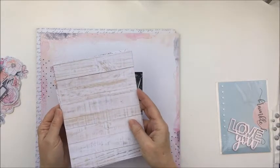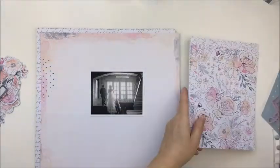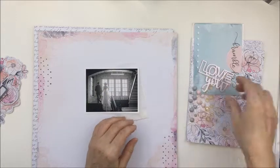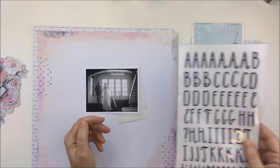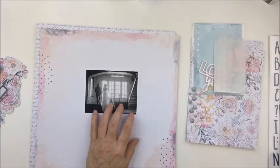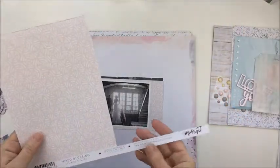I was just sent this beautiful collection of supplies to use from the different kits, and I'm just showing you here some of the papers. These 6x8 papers are from Coco Vanilla's Midnight collection. Many of the products in this kit are from that collection as well. And I'm just showing you some of the other things, like that Bramble Fox piece of acrylic that says Love You on it and so on, the gorgeous thickers with the kit. So many beautiful pieces. I am just so impressed with the Clique kits and the things that I was sent.